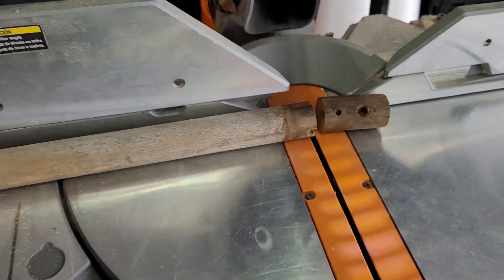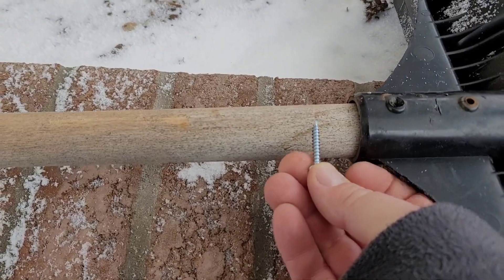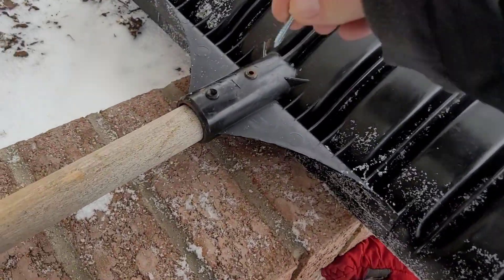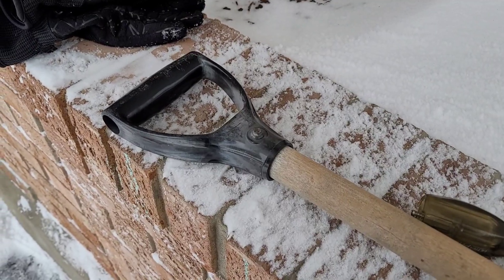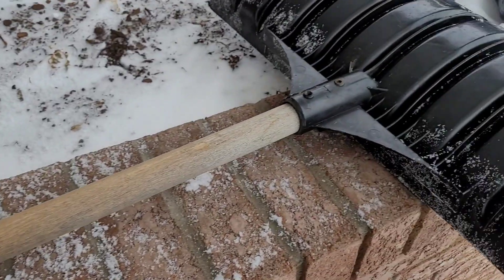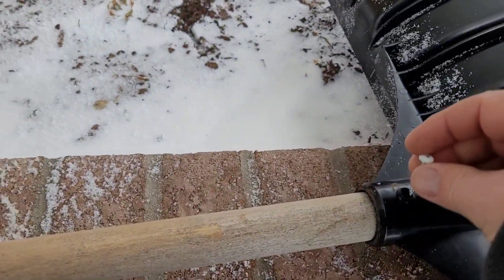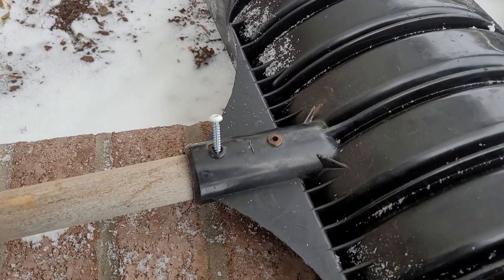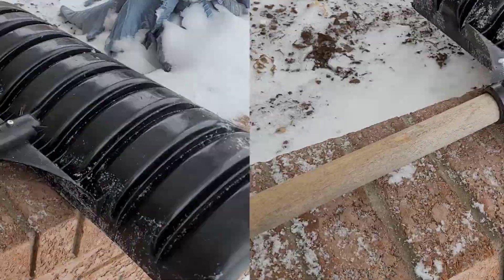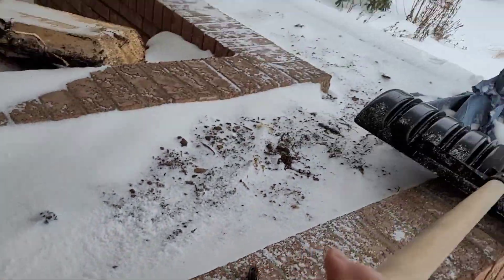We got a couple of new screws here. We're gonna go in here and try not to hit the shovel because we're trying to keep it flat and level — kind of square as we put it in there. On a flat surface, push all the way in, then screw these in. I'm doing them by hand since the drill's in the basement. The screws are a tiny bit long but that'll be okay. Two new screws in there, looking good, into a good depth in the new wood. Let's try it.